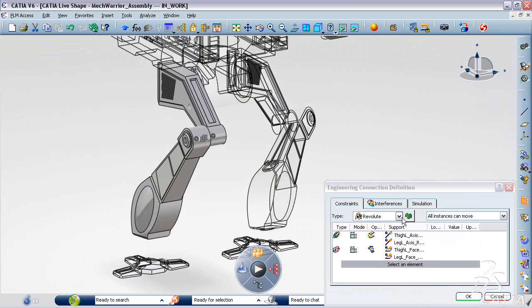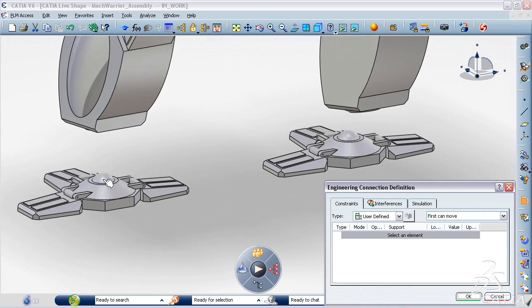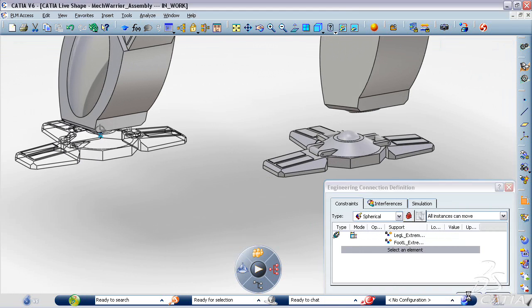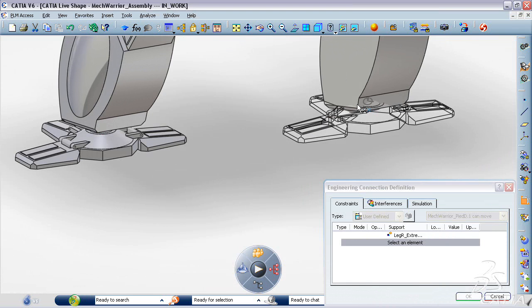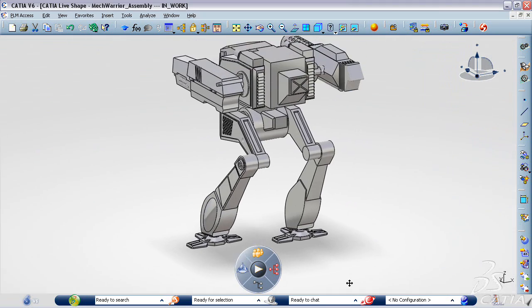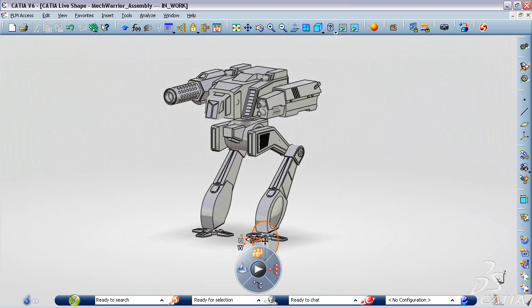When dragging and dropping components on each other, the proposed component position is the solution closest to the cursor. However, in cases where there are several solutions, you have the ability to choose the desired position. You can easily preview, validate, and modify any resulting constraints with smart positioning.